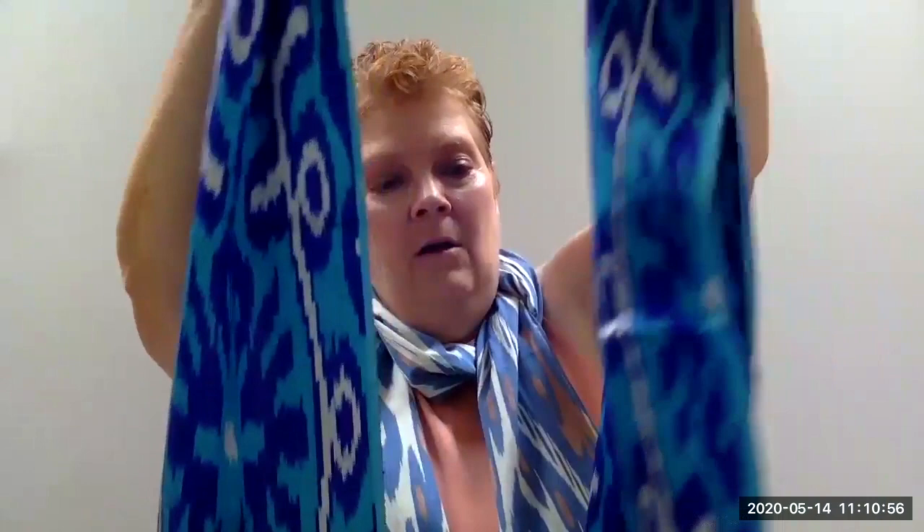I will open it up and show you each scarf individually. Here is our turquoise and blue gem. This one is called Adras, which means it's 50% cotton, 50% silk. You can see the beautiful pattern. Each of these scarves is finished with this little short self fringe at the end. They're all 79 inches long, which makes them a perfect scarf length — same length as I'm wearing right now.